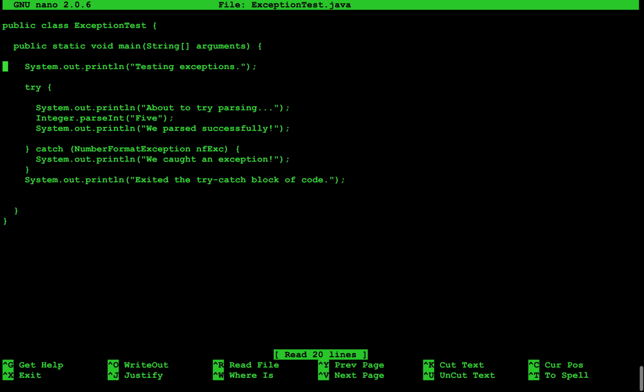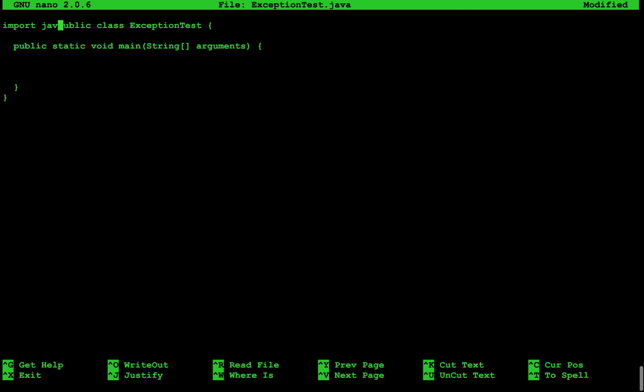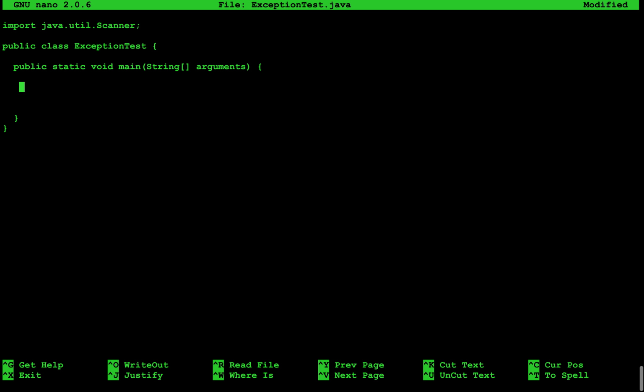One of the things that we can do with exceptions is we can try to go ahead and remove all of this code. We'll get java.util.Scanner, and we'll say Scanner in is equal to new Scanner(System.in). Now we can actually have Java work a little bit better when we're asking for numbers. So we can use exceptions to our benefit so that we can test how we actually access numbers from the user. So System.out.println enter a number between 1 and 100.